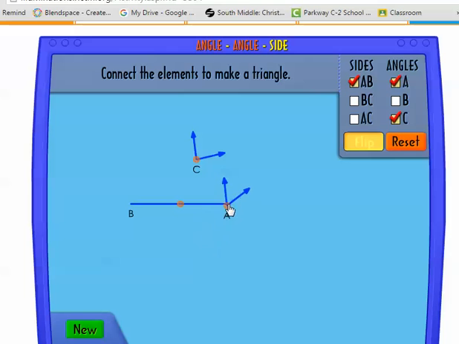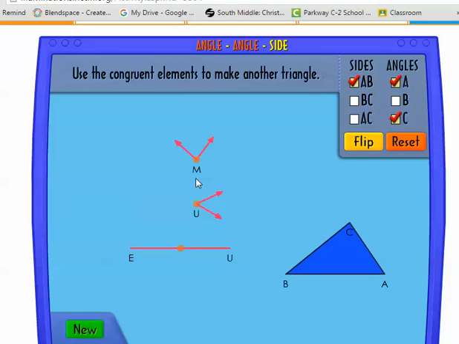So now if we take angle A and place it at the end of BA, and then angle C has to be up here somewhere, but we need to get one of the legs of that ray to be on side BA, or running into side B. And you'll notice I have to move down a little bit to get this triangle to be created.